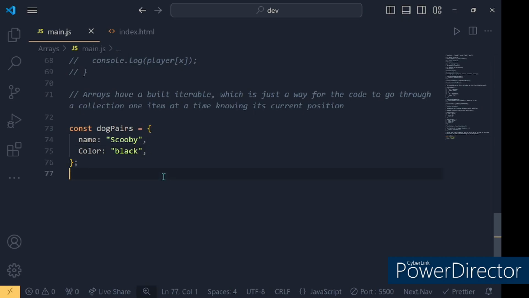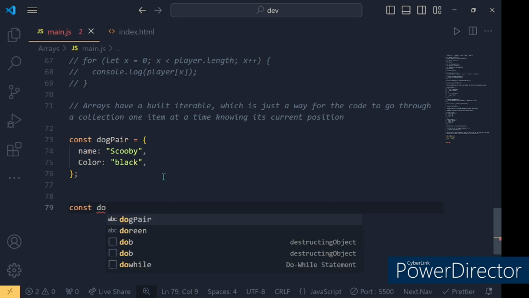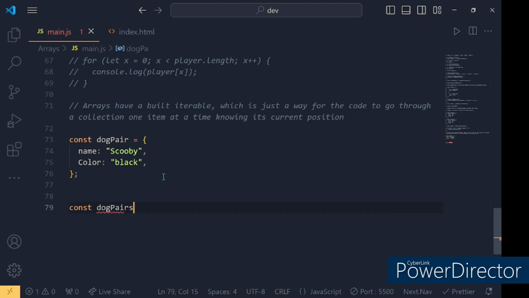I'll have another dog pair. This is a dog pair. Then I'll have another constant. I'll say dogPairs, which will be equal to an array which will contain arrays inside.